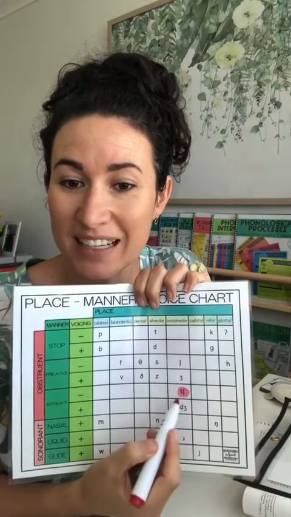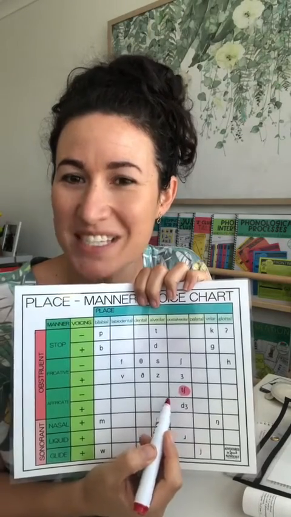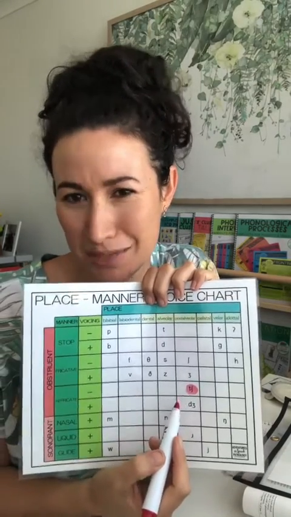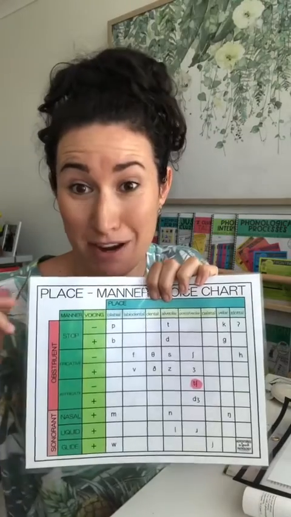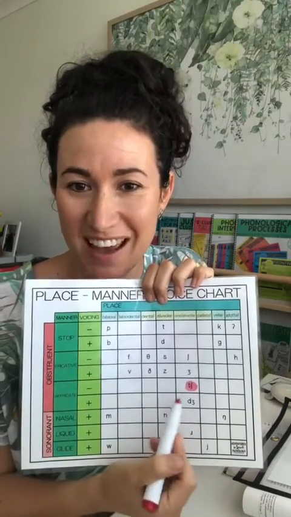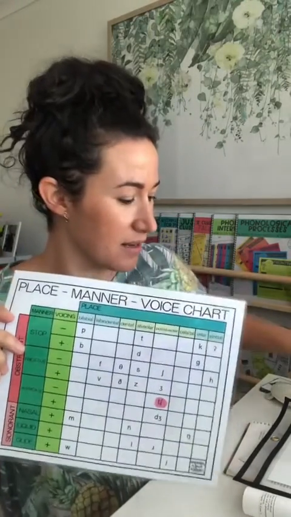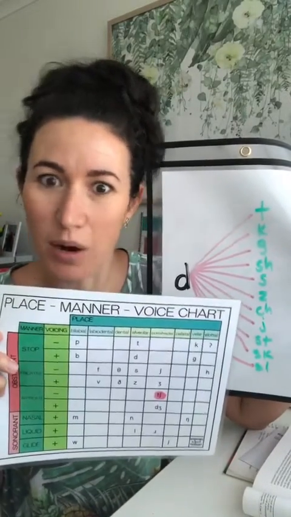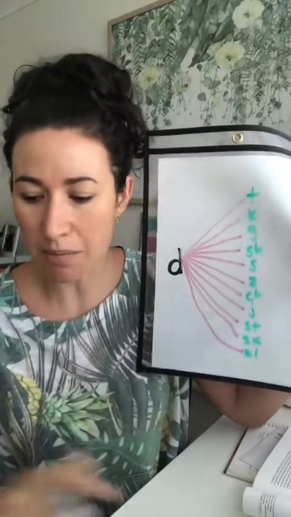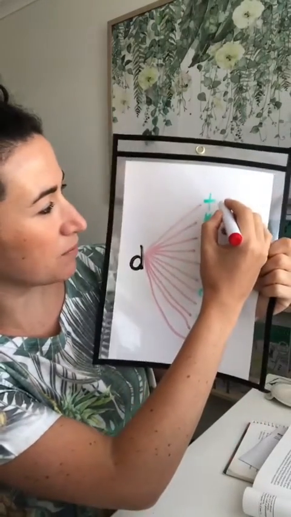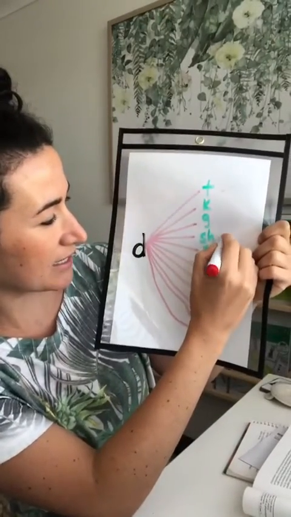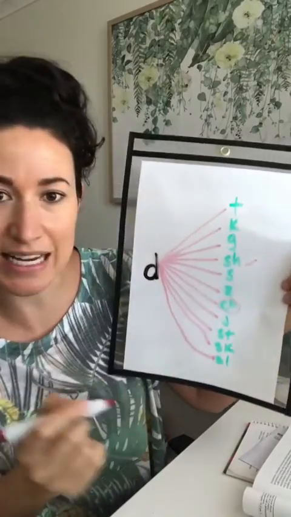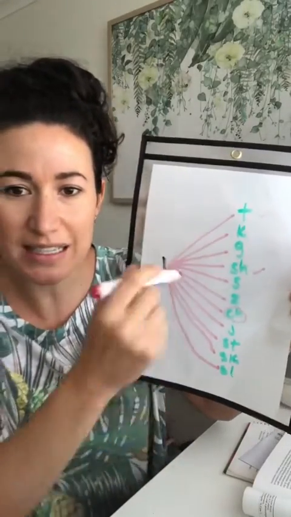I also think about it: if I get ch, what sounds can I get for free? I might actually be able to get T and SH for free, because the ch sound is made up of those two sounds. So I'm always looking at this and thinking, what can I get for free? I might tick, yep, I could potentially get T and SH for free if I target CH. So I'm working through in my head what I can do.